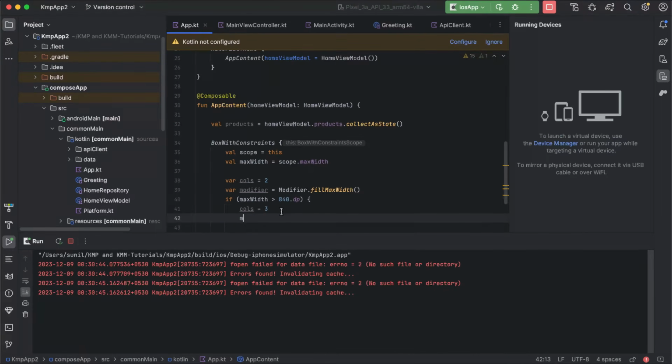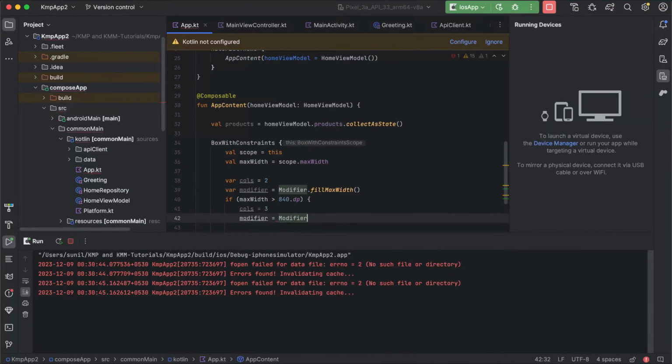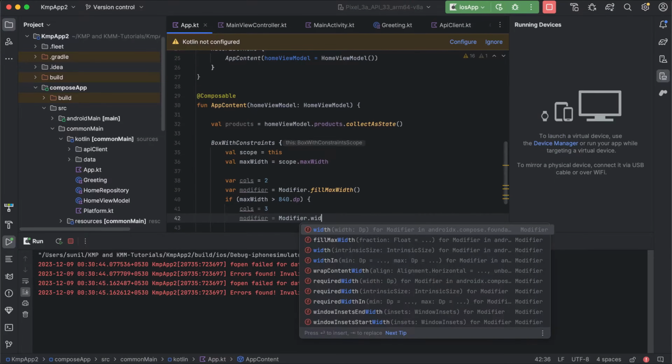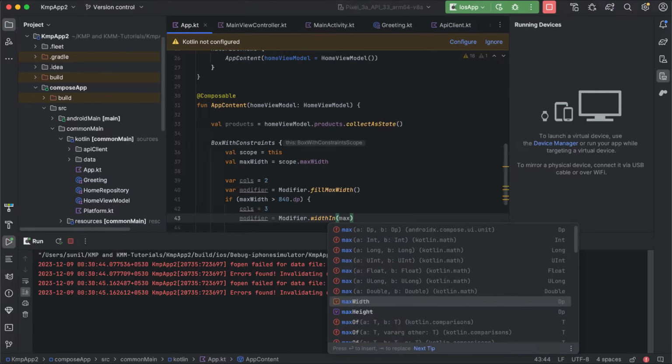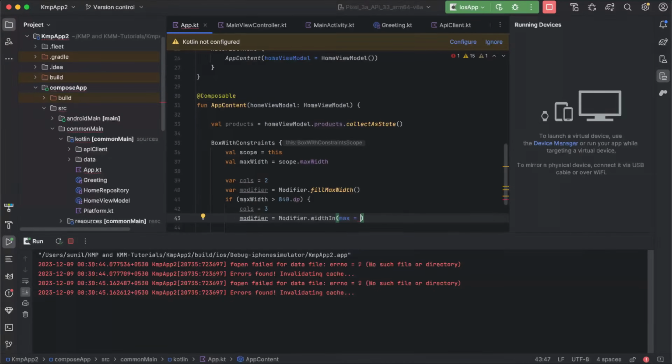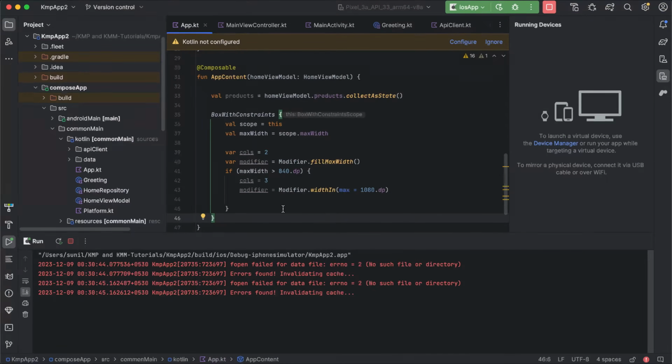We can make it, and modifier equal to, so we can define width, so we can limit it to the maximum width. It will limit it, right, to the maximum width. So how much? Maybe 1080 dp as of now, right?